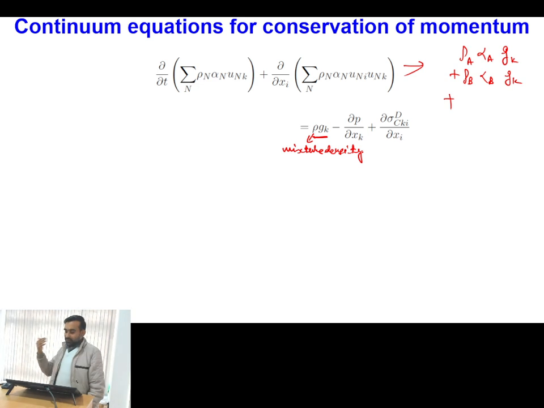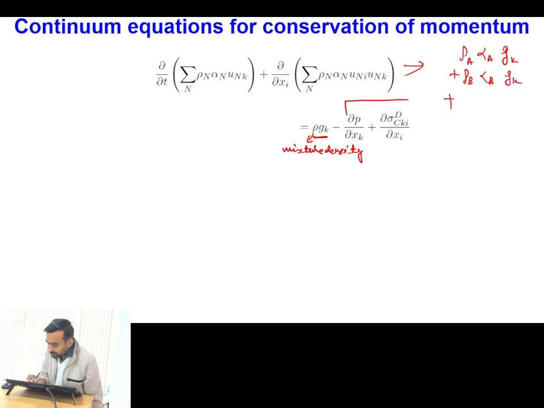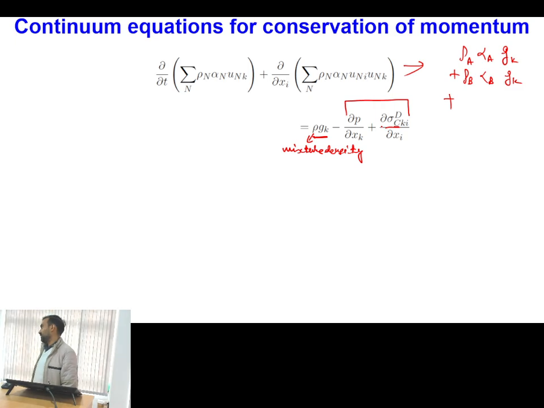Okay. When I sum over all the phases, I consider the forces acting at the boundary. At the boundary, forces will only act for a single continuous phase. That's why surface forces are only written for the continuous phase, including the deviatoric stress tensor of the continuous phase. Okay. So this is my combined phase momentum equation.